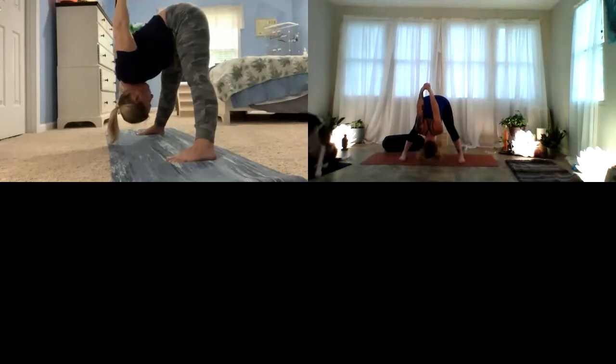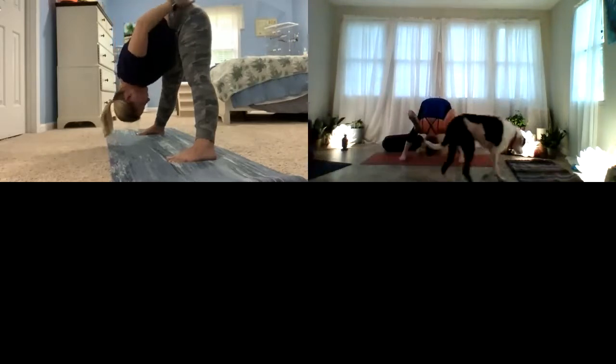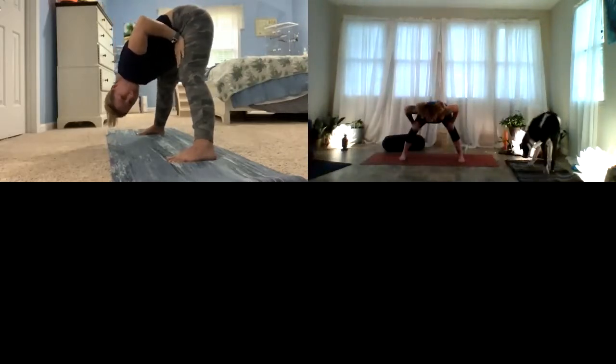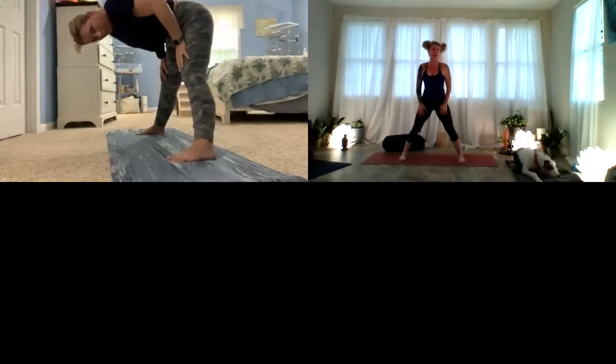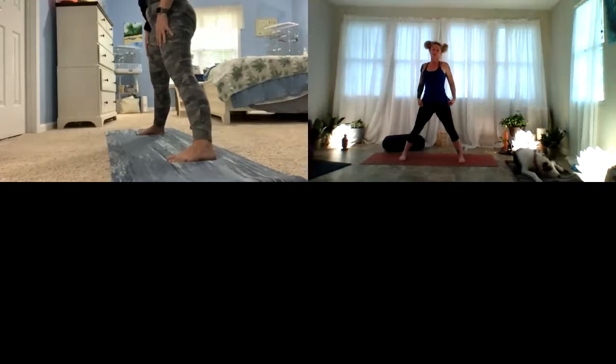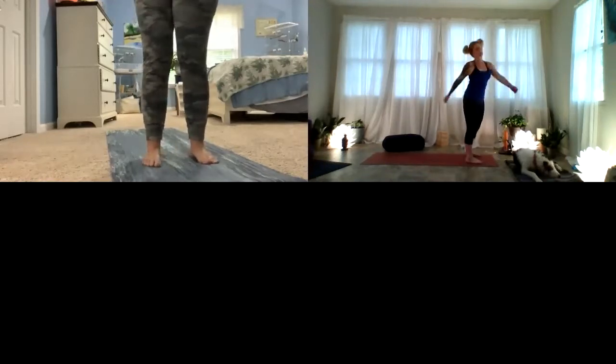Two. And one. Take the hands just above the knees, bend the knees a little bit, and come halfway up. And then come all the way up. Very good. From here, I'm going to ask you to step back to the top of the mat and find a little Tibetan drum and just kind of shake all of that off. Anything going on in the body?